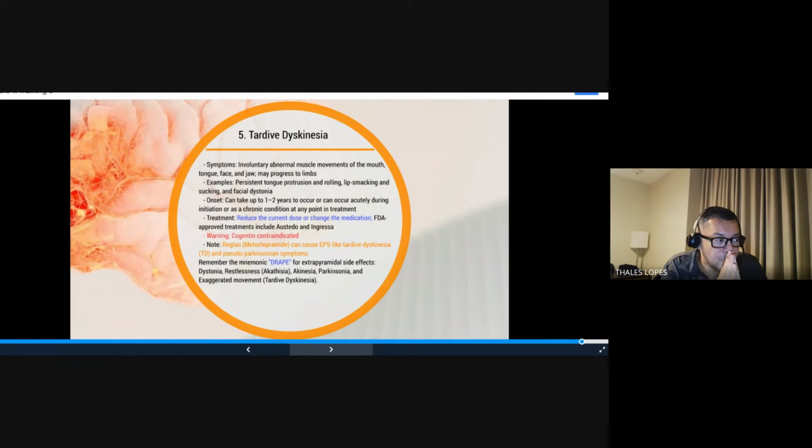Here, you somewhat know that they are likely to get TD if they use it long term. So what are you going to do? Completely stop the medication? No. You're going to reduce the dose and see if there is a compromise between the symptoms and less TD, tardive dyskinesia, issues. Now, you could also prescribe two medications, which are called Austedo and Ingrezza, right? What you do not want to do is give Cogentin, high yield.